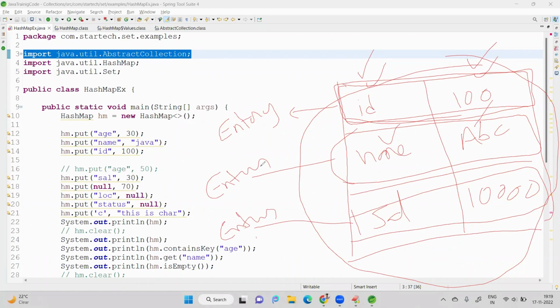So map means, if I want to get all the map data in the form of an entry set, all these entry objects go into one set. If you want to get that, you can use entrySet. Now see the example in code.